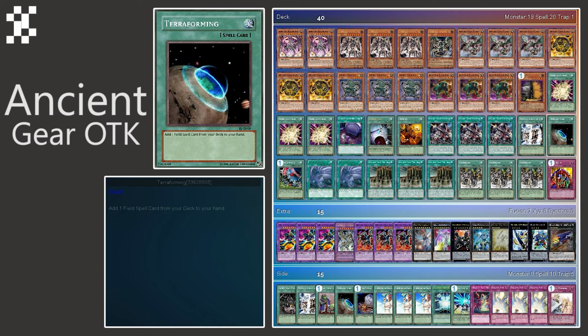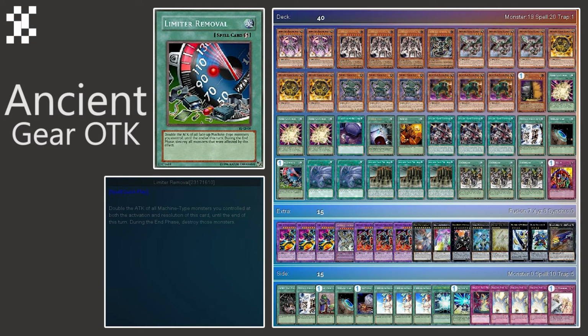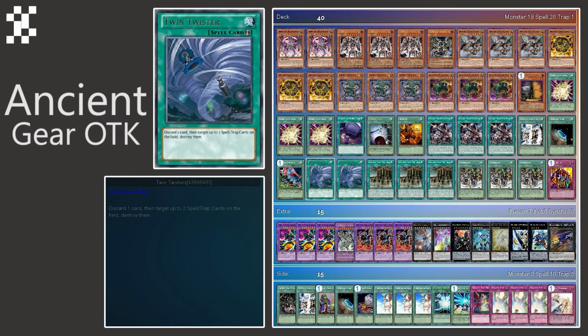I found that Gear Town isn't really helping me too much to see it, so I knocked that down to 1. Limit to removal, I would run 3 of these if you could, but obviously it's at 1, so definitely run the 1. And then I upped Twin Twisters to 2. Twin Twisters is pretty awesome because it can destroy your opponent's back row. Not that you really need it.